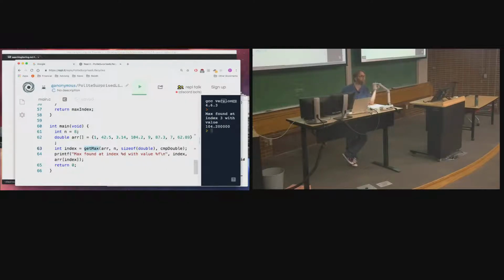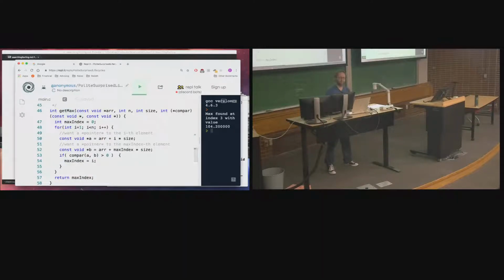All you need to do is provide me with a comparator to say that this thing is larger than this thing, so it might be the max. It's definitely not this thing over here that's smaller. Right? All you need to do is keep things generic. And by the way, I've also solved another problem. What about a getMin? You could copy paste this and change this one character here to be strictly less than, or you could do what?